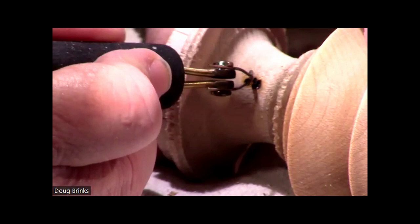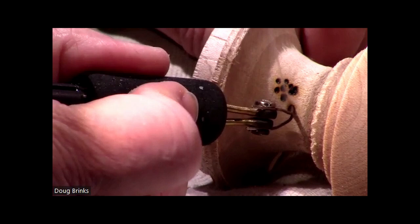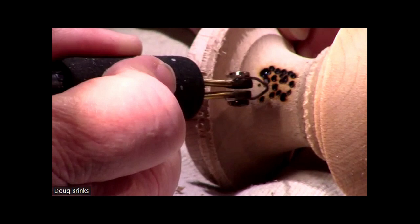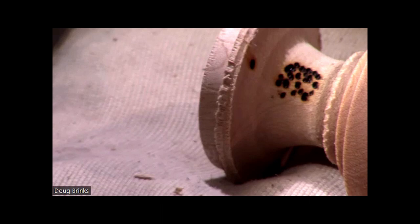Now at home, I want you to look down here. Look at the very bottom when I burn. See the smoke coming out? So that's the heat that's being transferred and the smoke, which will have a little havoc on our glue joints when we start to glue things up and put it together. Not doing it much now. There it did. And you can see it comes out the bottom. So it's transferring the heat and the smoke to my joints.